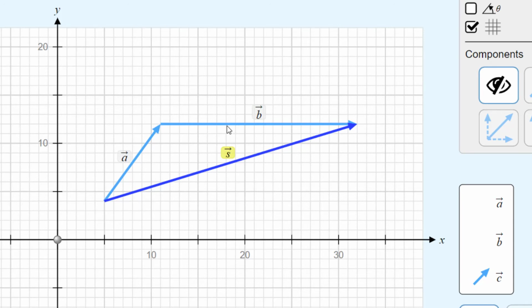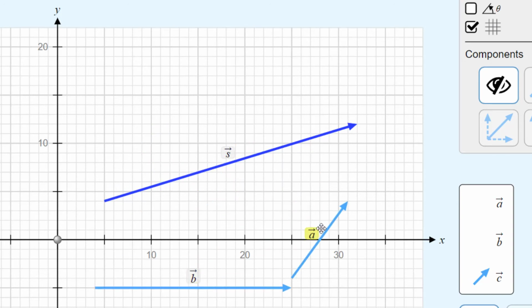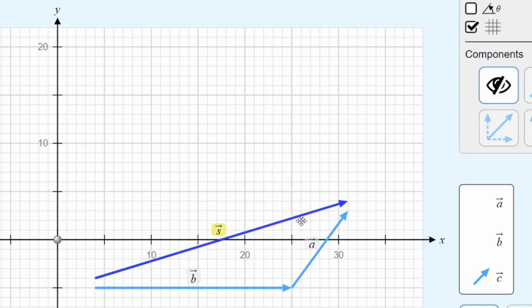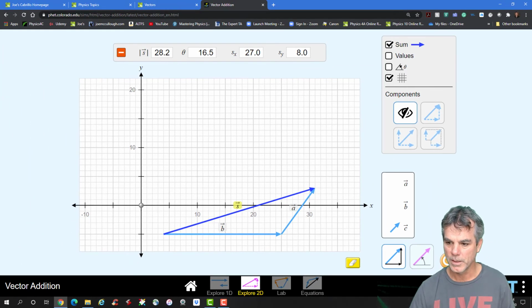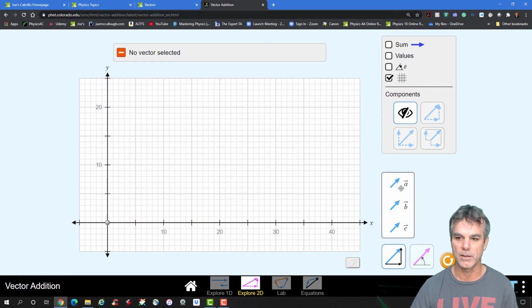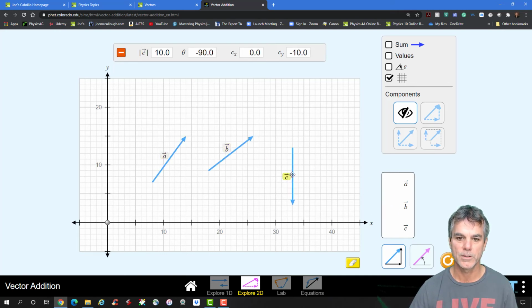So let's say instead I started with vector B, and then I add vector A by drawing it connected to the tip of vector B, and then the sum always starts at the tail of the first vector, ends at the tip of the second vector. Let's do one more. This time we will add 3 vectors together. So I got force vector A, force vector B, force vector C. So let's make B a little bit longer that way, and let's make A, we'll do it like that.